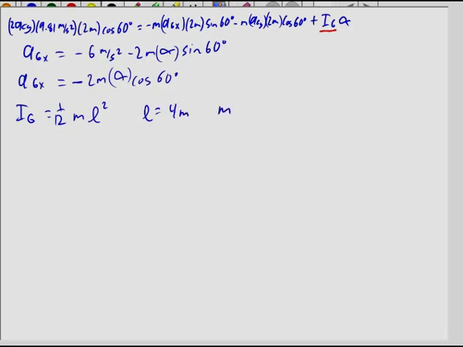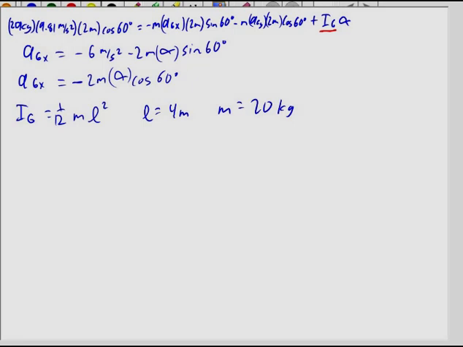And the mass was given as 20 kilograms. So we can plug that in and we have our full equation. I'm going to combine a few things here because it's going to be, well, actually I'll write the full thing out and then we'll start combining things and solving it.